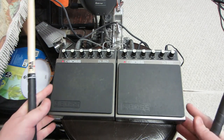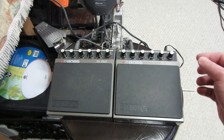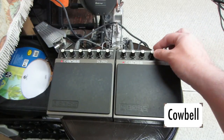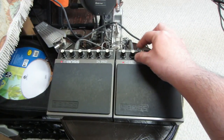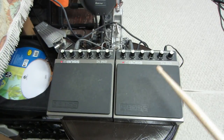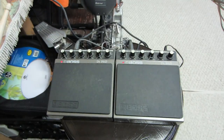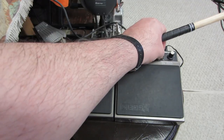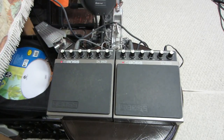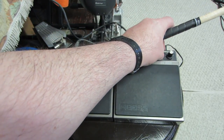So, next up on the DRP3 is cowbell. And we'll put this back down. Here's what it sounds like at its lowest pitch. And again, you can change the sensitivity, make it higher. Go more. And again, we'll change the sensitivity to make it go high or low.